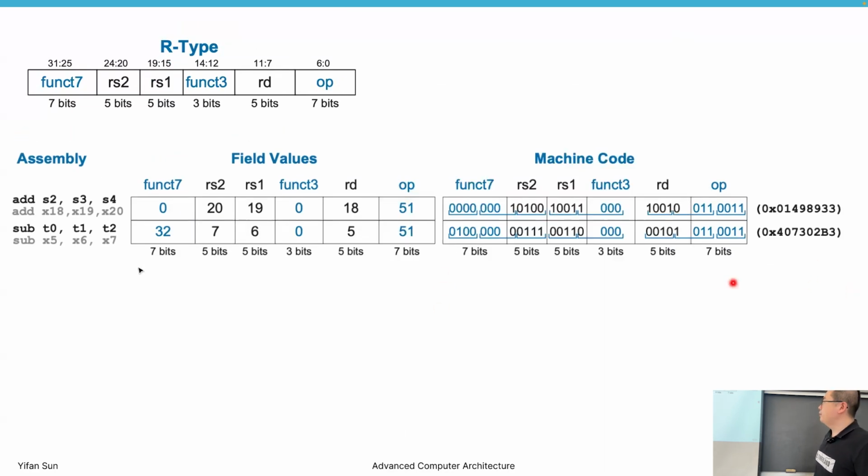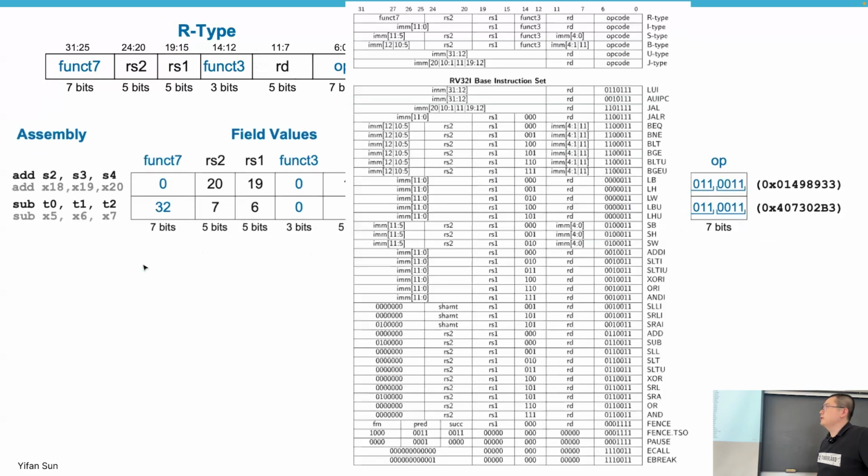Then we look at op. We also need to look at func3 and func7. So we see all of them are 0, right? Are they 0? Oh, this one is 32, right? This one has a 1 there. This has a 32. So once we look at these 3 fields, we know we can identify what instruction it is. Then we need to perform a table lookup. We need to look up in the table.